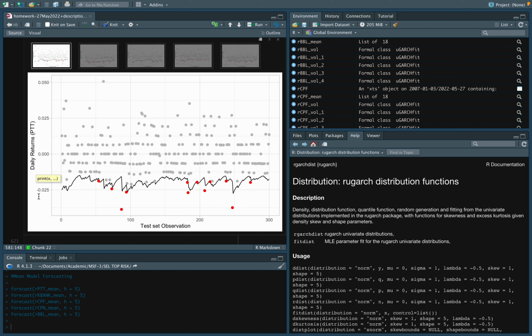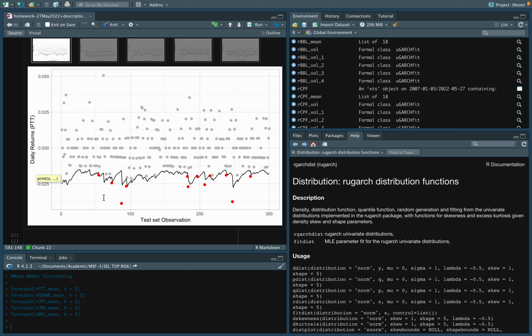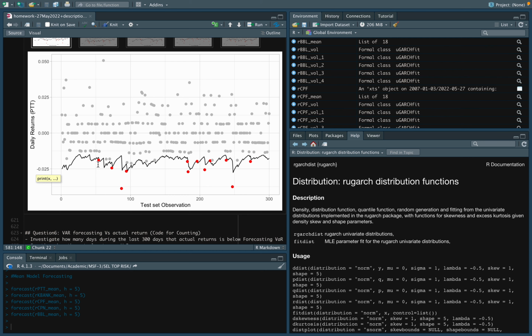This is for PTT. So the daily return of PTT from the last 300 trading days will be shown as dots, and if it is below the black line, which is our forecast VAR, it will show red, which we can count here: 1, 2, 3, 4, 5, 6, 7, 8, 9, 10, 11, 12.